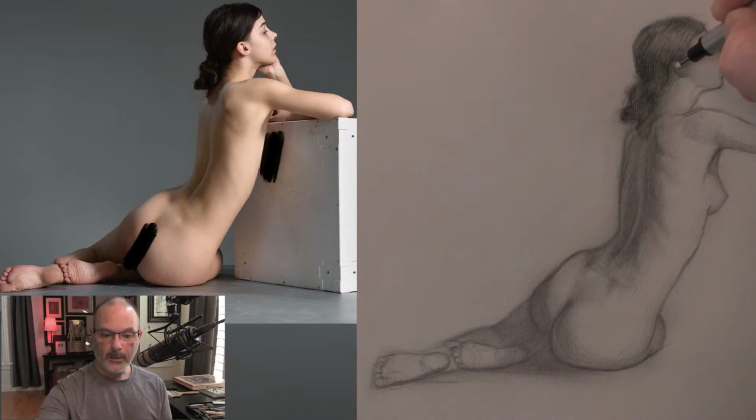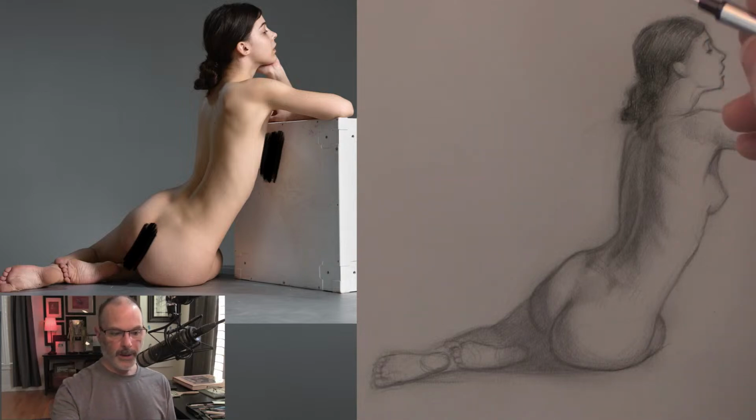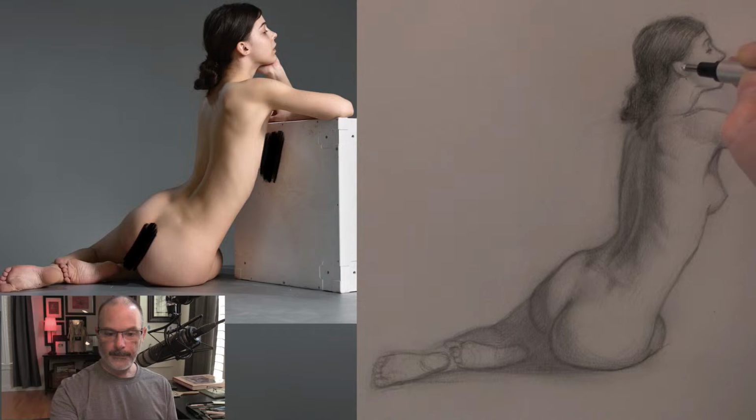Okay, let's just start with spiral bound versus book bound. Some people like spiral bound sketchbooks because you can flip the page over and you're not fighting with it. It just becomes like a flat drawing pad. The bad thing is that when you walk with them in your backpack, the pages rub together and smudge the drawings.